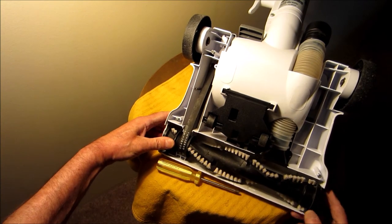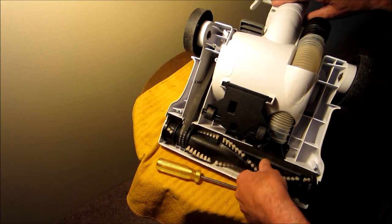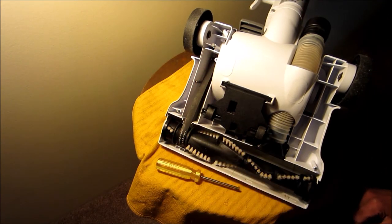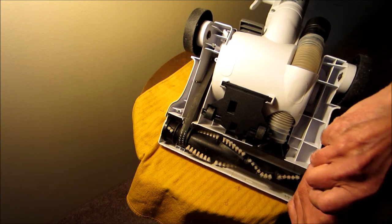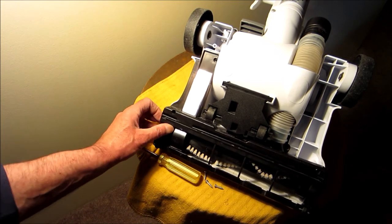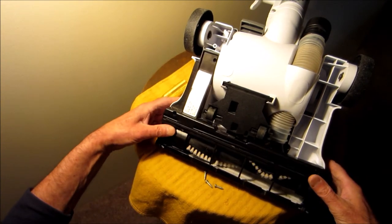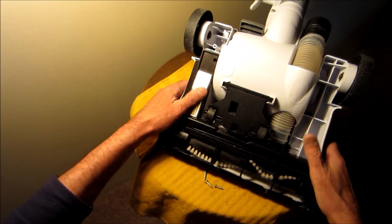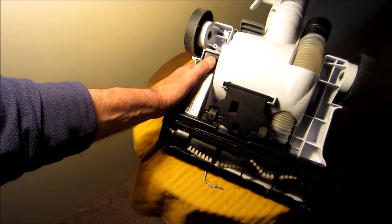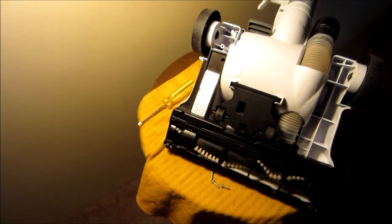Put the one on the belt side first. There, it's in there now. So I put the three screws here so I wouldn't get them mixed up. These are the three long ones. See the clips here? Just goes underneath. Yeah, and just put the screws in. Lid back together.